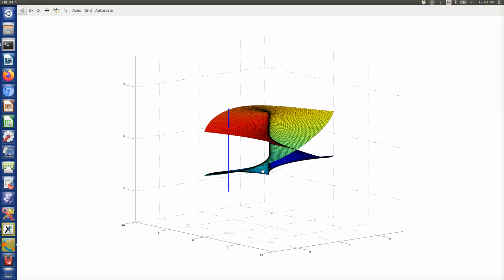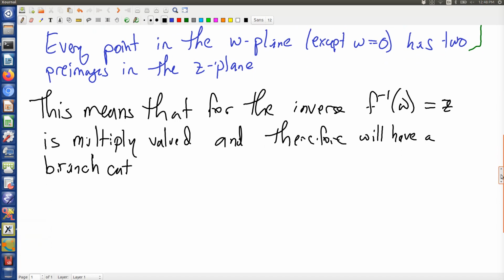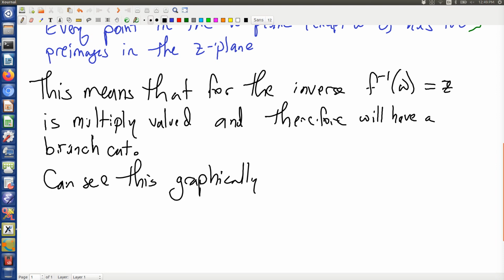So the fact that I have these two square roots means I need to make a choice typically, and a discontinuity in my choice where I move from one sheet to the other is where the branch cut will be. So the square root of z definitely has a branch cut somewhere in it. And of course, I can also see this from a logarithm standpoint. So you can see this graphically, but also by logarithms.